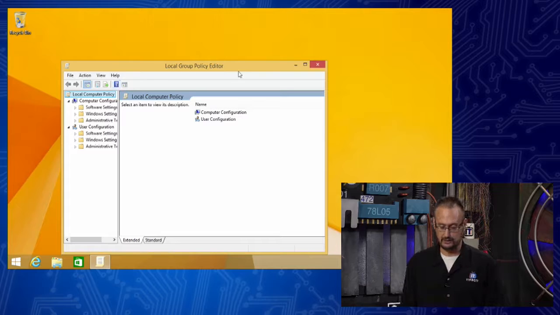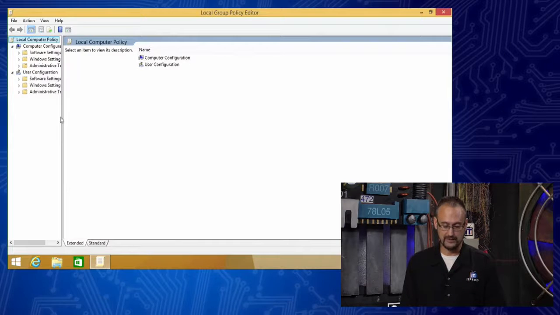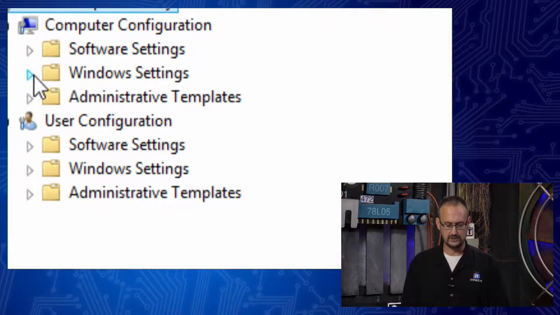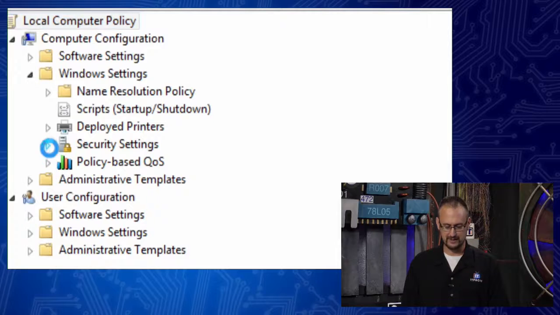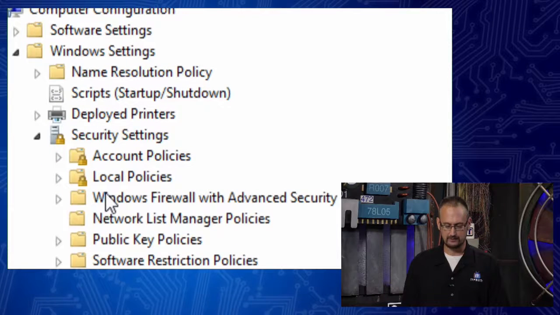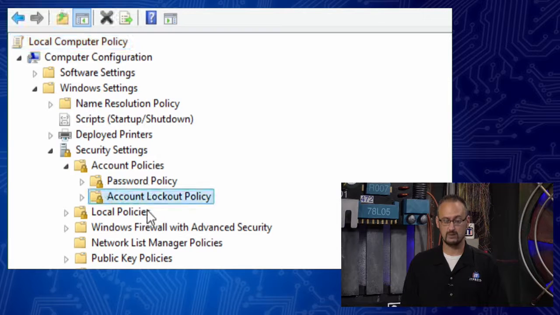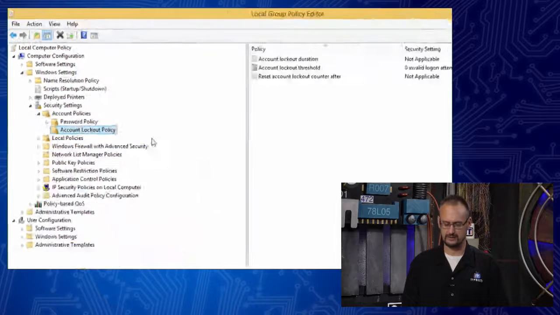So let me go ahead and show you where you can configure this. And in fact, Dan, because you mentioned that, I think I might want to end up switching over to the domain controller so that I can show you the exact thing on the properties of the account, how it does get locked out. But either way, the policy is going to be the same. So if I go down to my computer configuration, we expand out Windows settings, and we wait for it, and we expand out security settings. A little bit different. We've been talking about account policies, and there's password policies here. But now we're going to go ahead and go to account policies. Now I could expand this out, and I love how it just makes the triangle disappear.